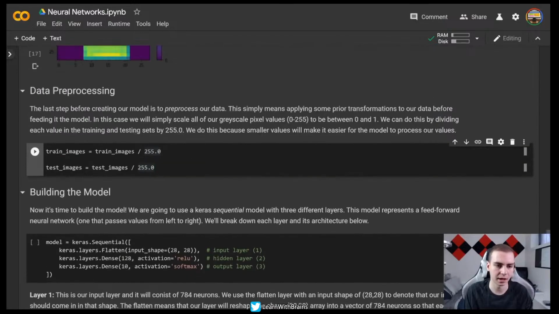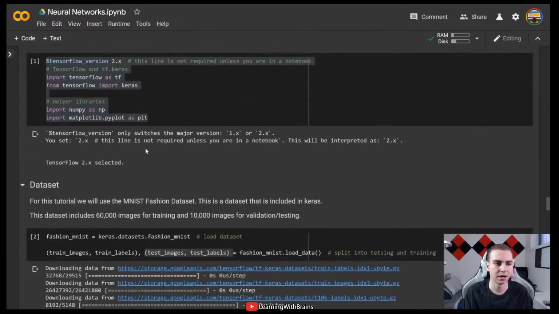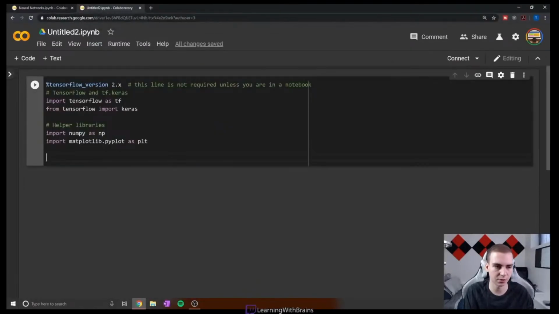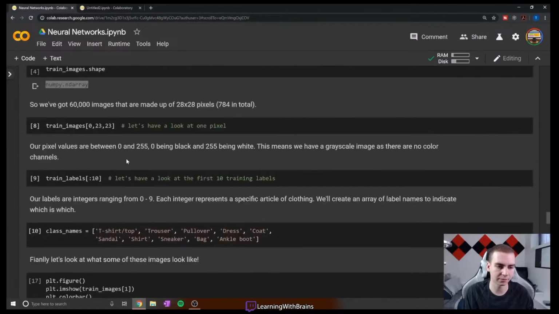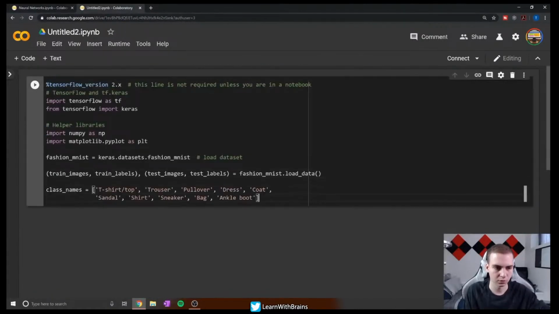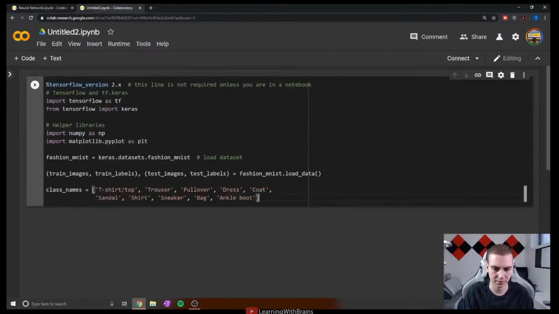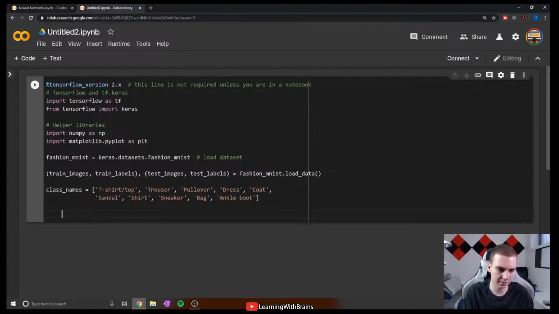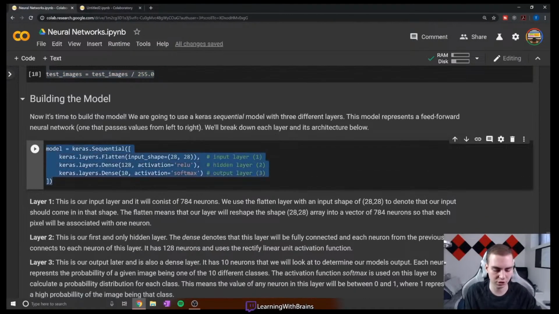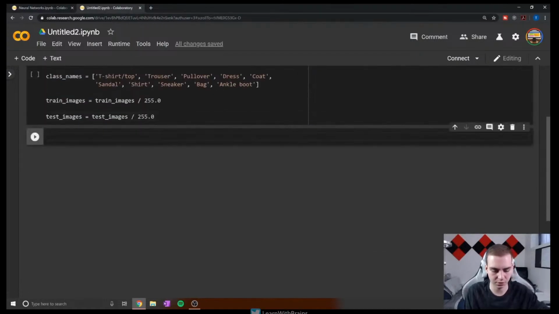So train images and test images, and I'm going to steal some of this stuff here and throw it in my other notebook before we get too far. Let's get this data set and throw it in here so we can come back and reference all of this together. Let's go class names. We don't actually need the figure. There's a few things I can skip. We do need this pre-processing step. And then what else do we need? We're going to need this model. Okay, so let's copy the model into this and make it a little bit cleaner. We can have a look at it. So, new code block, model.